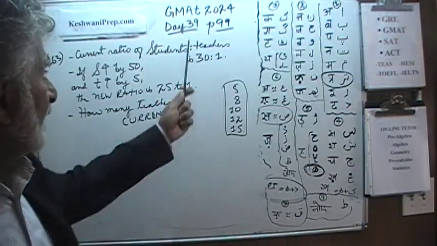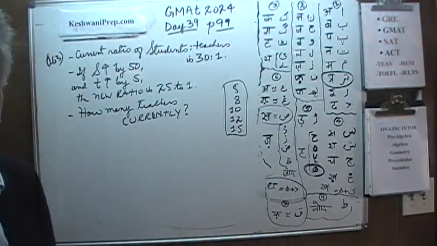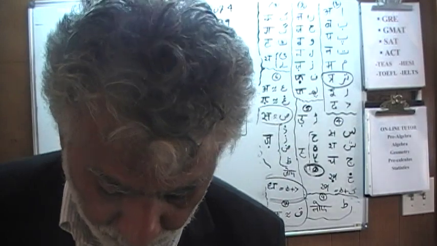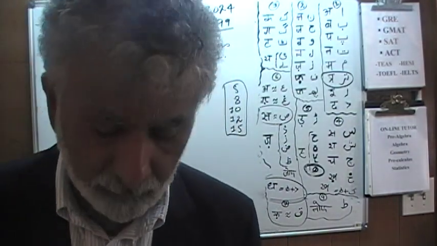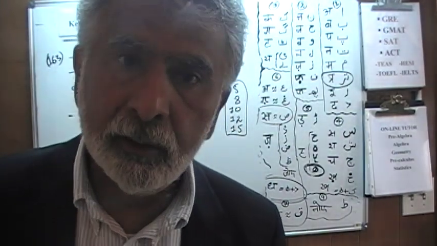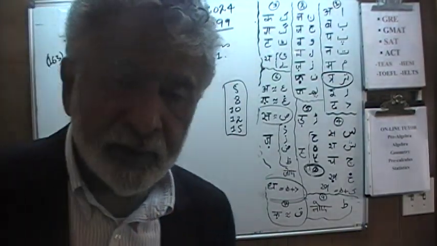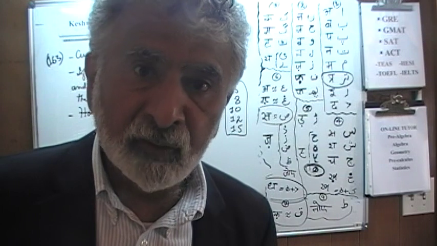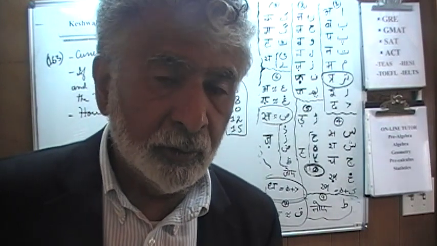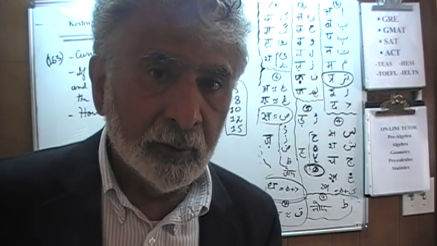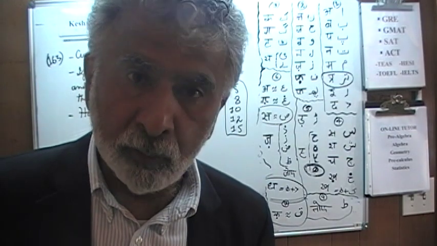Today is our lesson number 39. We are on page number 99. On page number 99 you will see 4 problems in the second column that we have not done yet, starting with number 163. Problem 163, as you can see, is already on the blackboard. I'm going to read the problem to you as usual, then I'm going to get out of the frame. I would like you to pause the video, solve the problem yourself, and then we'll compare your work against the work we'll do together. You know the routine.